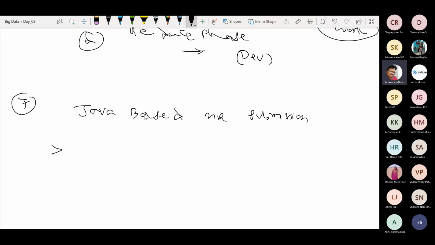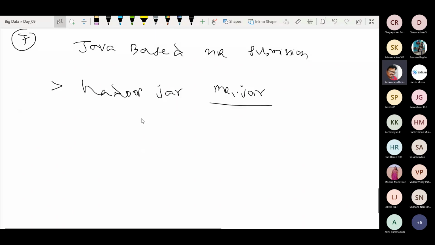So just what we have done in the web shell, I create a kind of user-defined jar, maybe mr1.jar. This is the jar which you need to export, with the help of the mapper class, reducer class, and driver class. Apart from that, you need to specify the package name, com.sample dot the driver class name, maybe word count, and the input. Maybe input I am giving is IP HDFS, input HDFS, output HDFS. Like that you can specify.